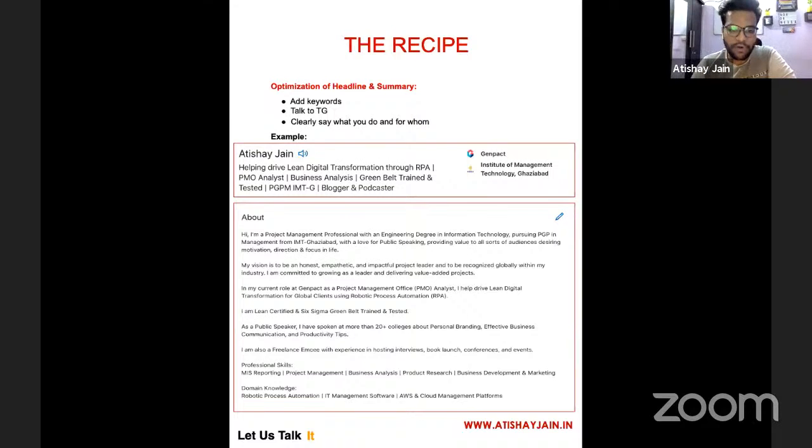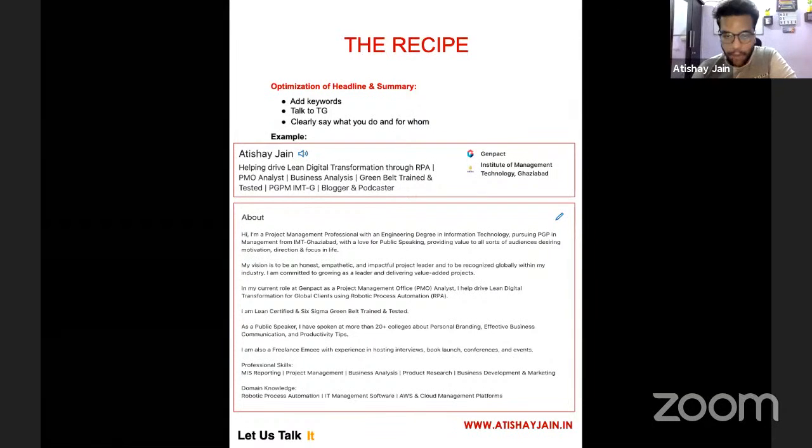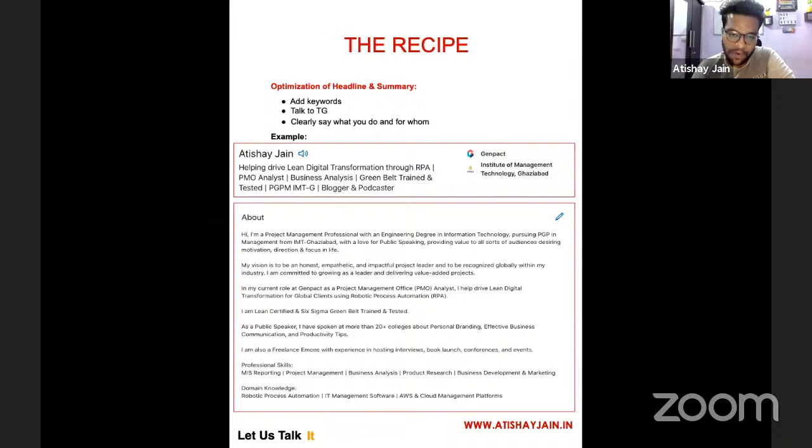What you want is for them to just read a couple of lines, your gist, and they're good to go. So for that, you need to optimize your about section in such a way that if a recruiter or someone who's interested in your profile, maybe for a project, maybe for a job opportunity, they get to know you in the least possible time. Okay, so you need to make sure you update the about section. A couple of tips when you're updating it.